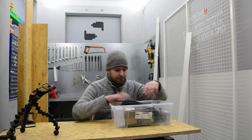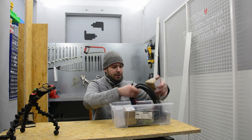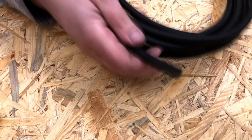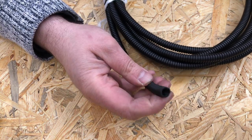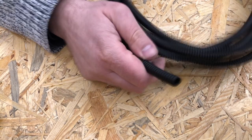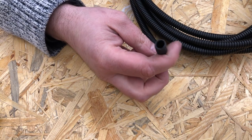So what do I have here? Okay, so let's get this out of the way. Some very thin flexible tubing for smaller cables, which will go inside of the top section.